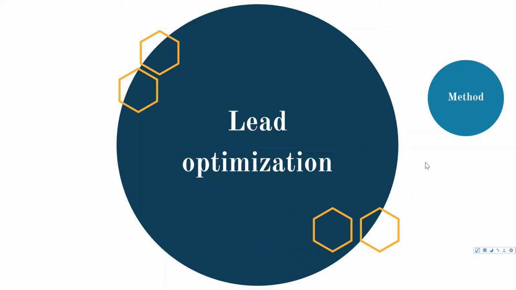Lead optimization is a subsequent stage after lead discovery. In this stage, attention is paid to improving the drug-like properties of lead compounds by making small modifications to the lead. They have to be optimized in terms of potency, selectivity, pharmacokinetics, which are absorption, distribution, metabolism, and excretion, or ADME, and toxicology, T, before they can become candidates for drug development.